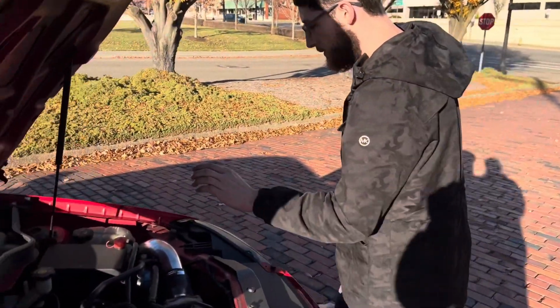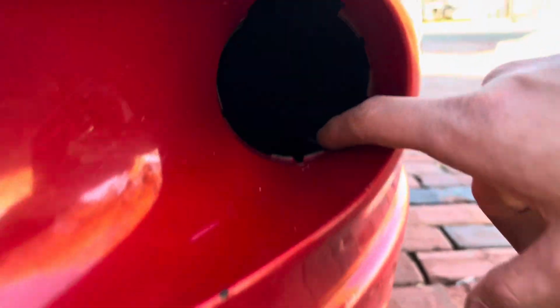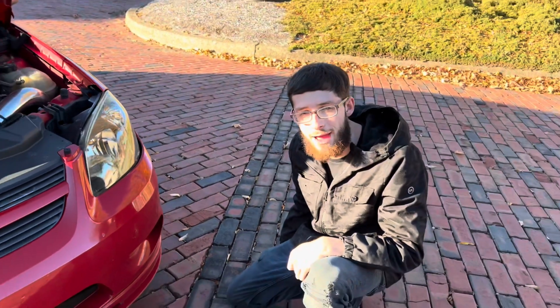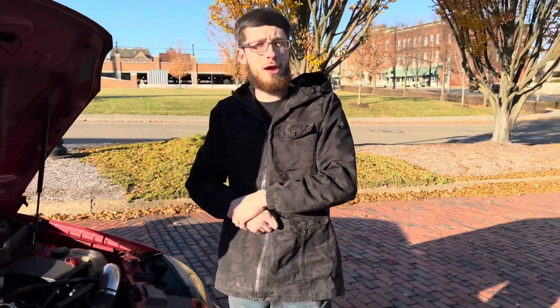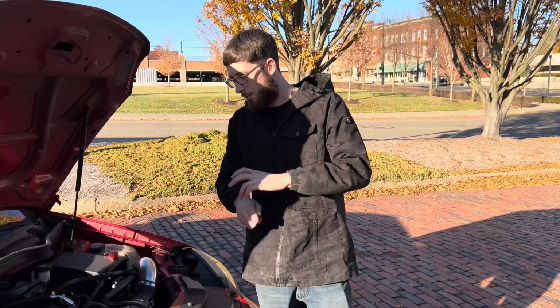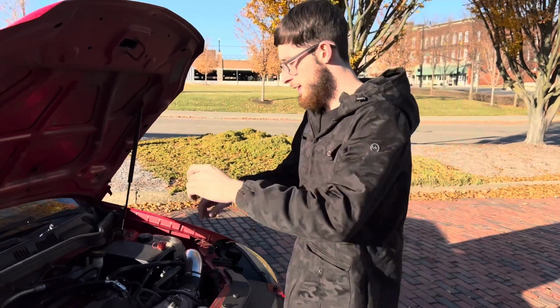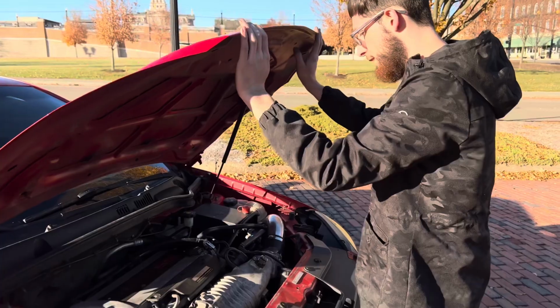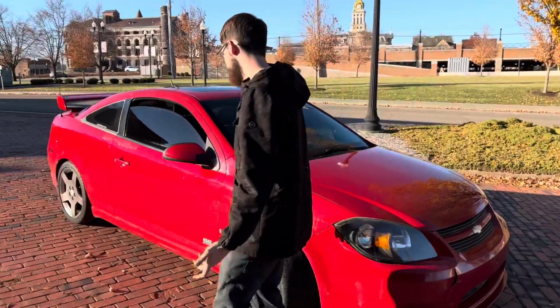We got the ZZP wheel well cold air intake, which is also run down through this fog light opening. So yes, I got my wheel liners in, so no, it's not going to get wet. I drove it in the rain and it's fine. It's got 42-pound injectors and a stage 1 PCM from ZZP. It's tuned on 93, so it only takes the expensive stuff. So that's about it with this thing. It is a pretty solid runner, I will say that. It's not anything too crazy fast, but it's enough to put you back in your seat and have a good weekend. Pretty decent interior for an old girl, you know.